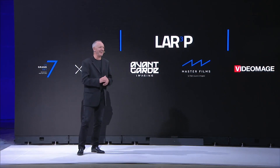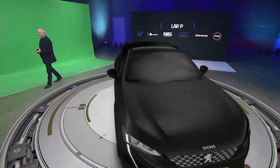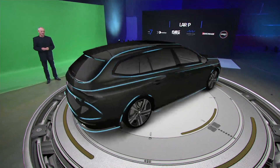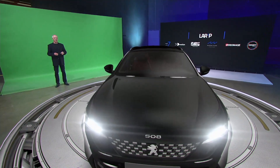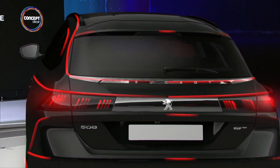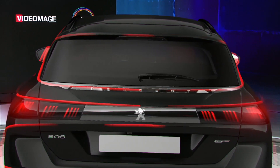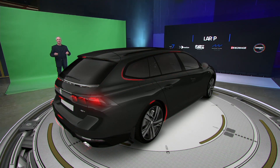It looks like you want a tech battle — let's ramp things up a bit. Let's zoom in. I just can't get over that sleek, low-slung body shape. We've got here a French touch station wagon estate car which rivals the design features of the best German cars. Take a look at the front with its chrome-trimmed expressive checkered radiator grille with full LED headlights. Round the back, with its twin chrome-plated trapezoidal exhaust, which really brings out the sporty side. And just get a look at that rear cluster strip connecting the full 3D LED expressive claw effect rear lights. Another feature: the smart electric tailgate with hands-free function.